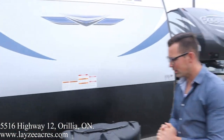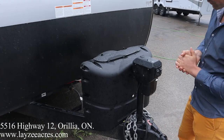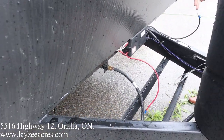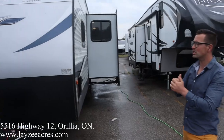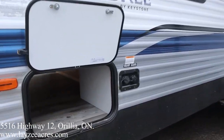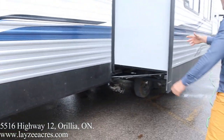We got some liquid sunshine today, a little bit of drips on us right now — beautiful day. Right here at the front you've got yourself a front power jack, a couple 20-pound propane tanks, and your battery-in-a-box is right behind here. Aluminum skin on these Springdales, wood frame. Overall the height is very good inside. Passenger storage in through here. Beside that you got yourself your freshwater fill, city water connection, rack and pinion style slide.